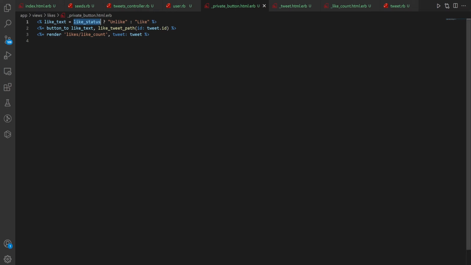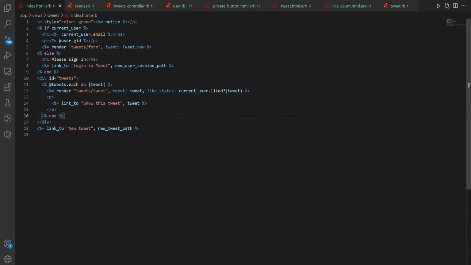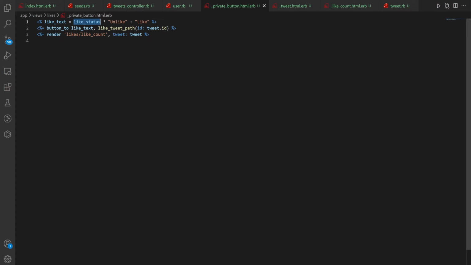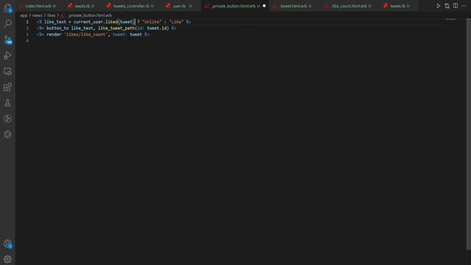So don't pass in the like status from the tweet partial, which comes from the index page. You would obviously start by just saying, has the current_user liked this tweet? And you would actually just take this and put it right here. You could also do something like, if current_user.liked?(tweet) is true, then do this, otherwise do that, etc.